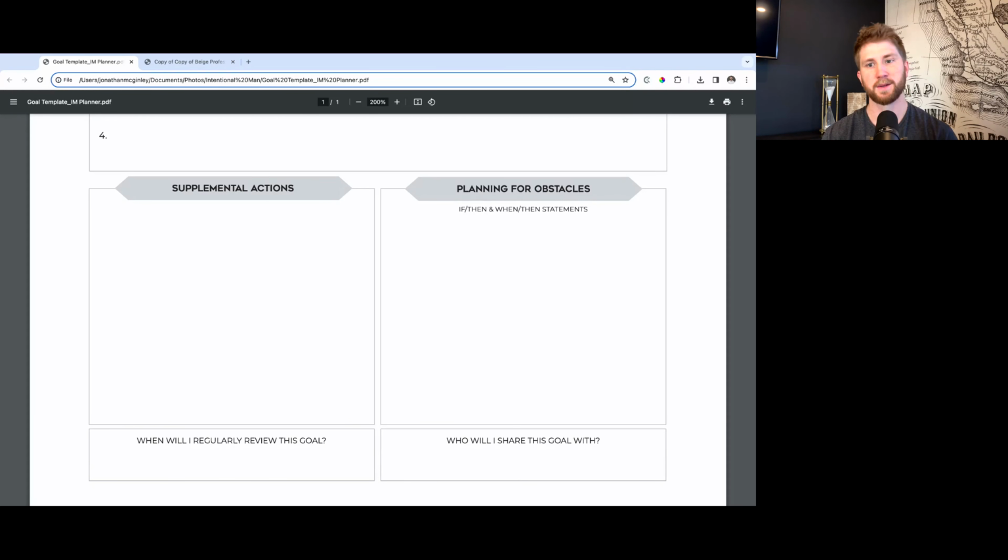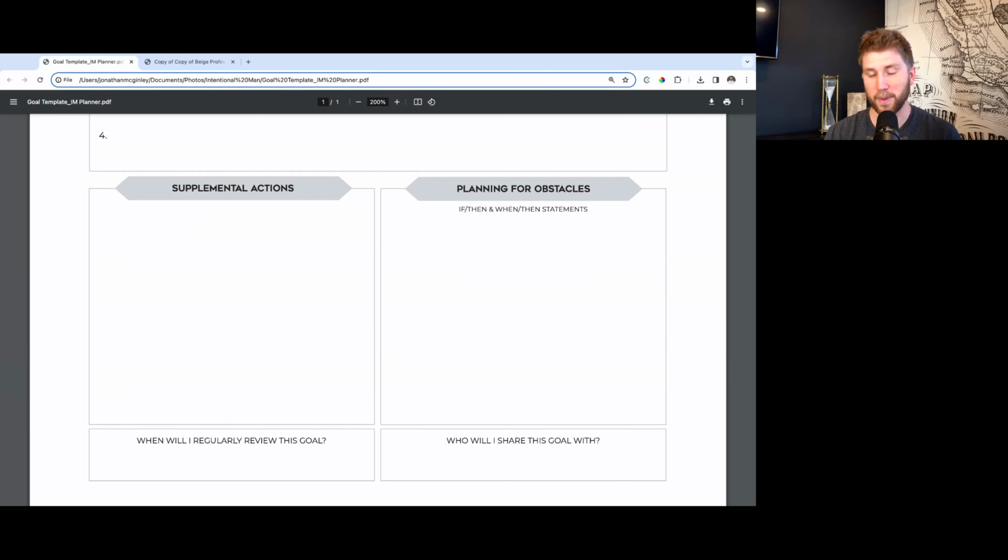Planning for obstacles. Usually when you're doing these goal templates, you're in a good headspace, you're in a good frame of mind, and so you're excited to do this. And so this is a good time to prepare for obstacles. A lot of times when the obstacles hit us and we make mistakes, when we get thrown off, is when we're tired, when we're hungry, we've had a hard day. And so then when we're faced with it, we don't make as good of decisions. So the point of this section is make the decisions ahead of time of how you want to react when certain challenges or obstacles come up.